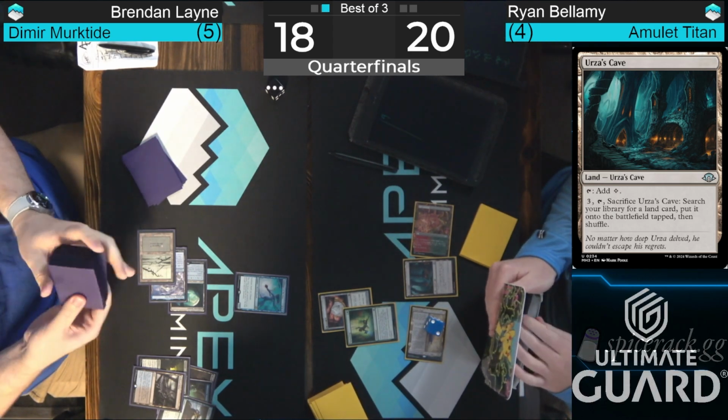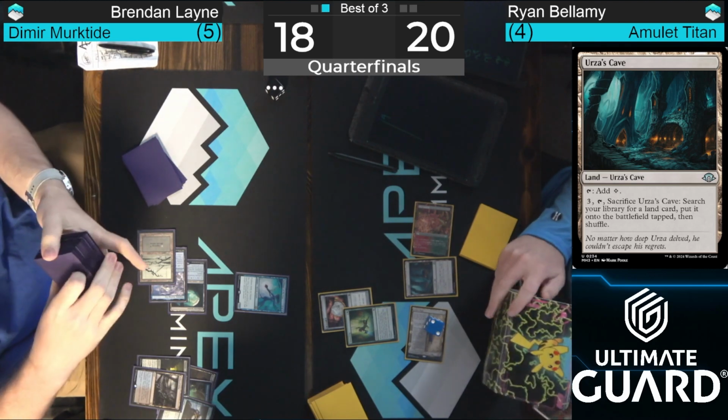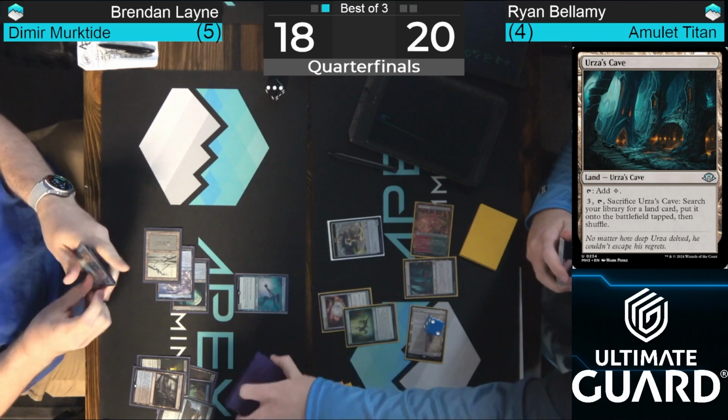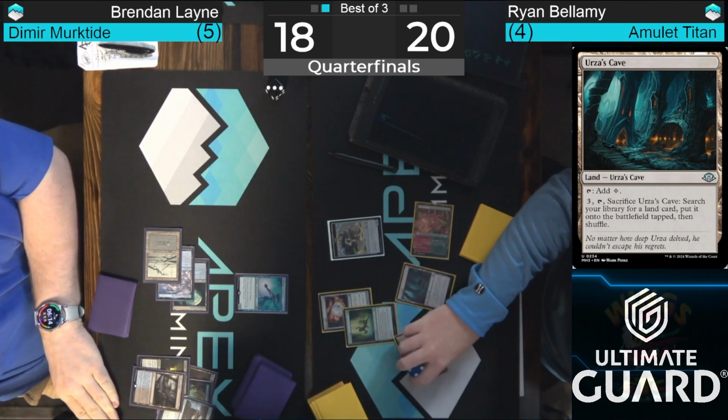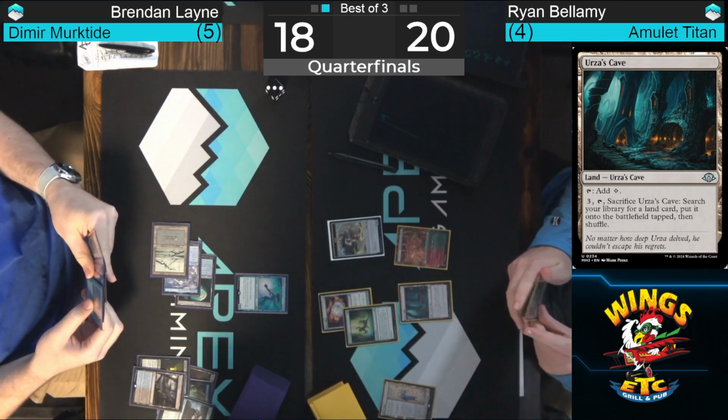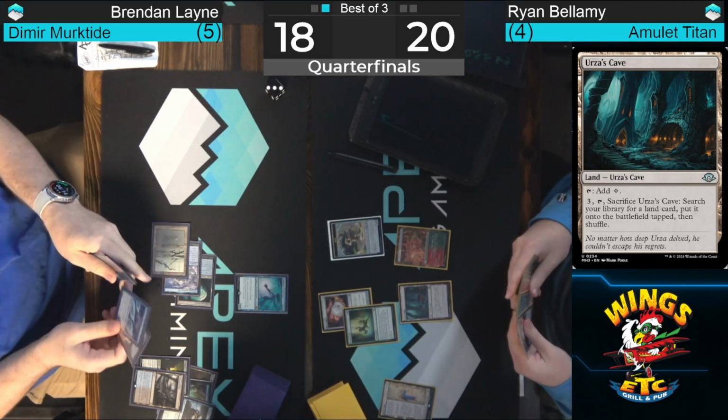He's going to look at the sideboard real quick. He's thinking about cracking the Urza's Cave. Oh, he's just going to activate Urza's Saga to make a construct here. Interesting. He's going to lose the Saga. Yep. But that is still a 2/2, so it checks the Harbinger in combat.